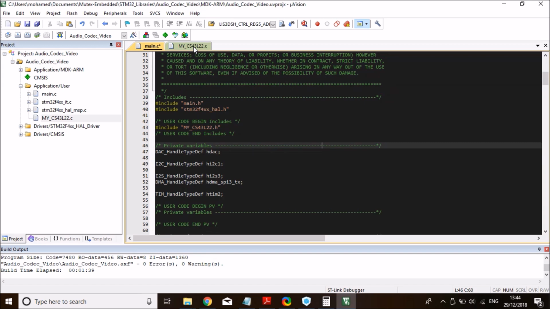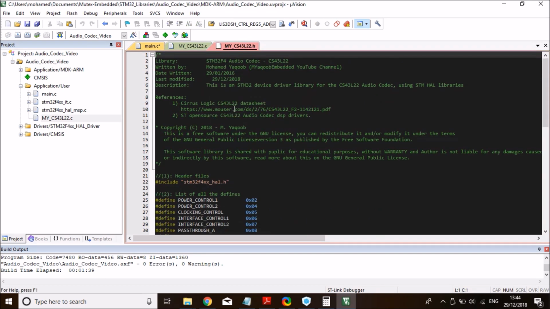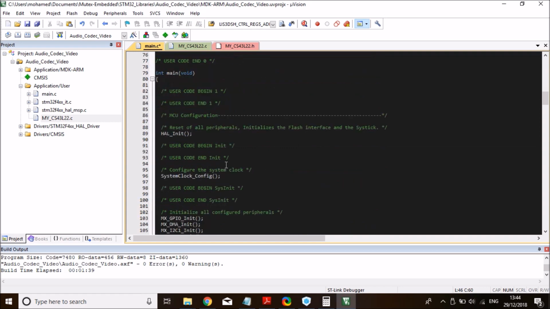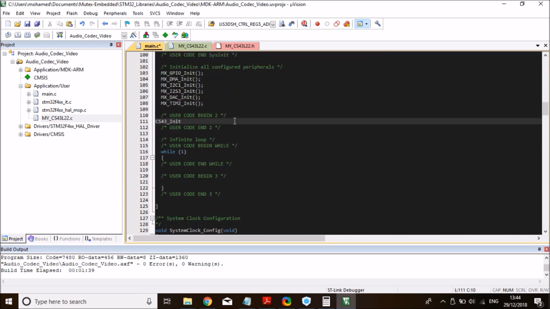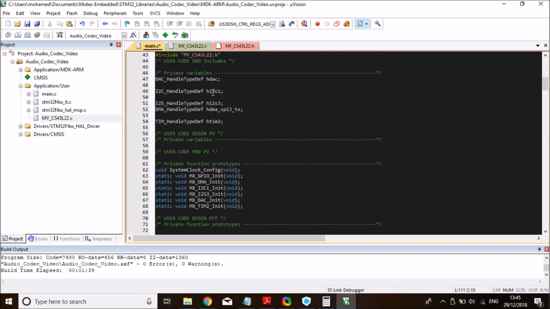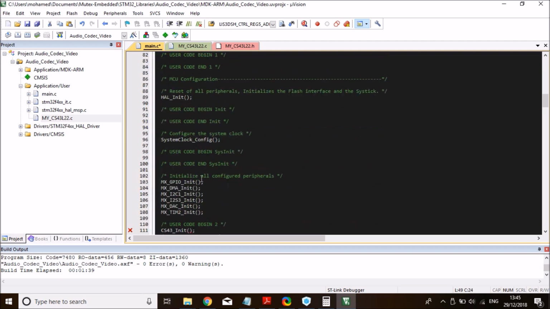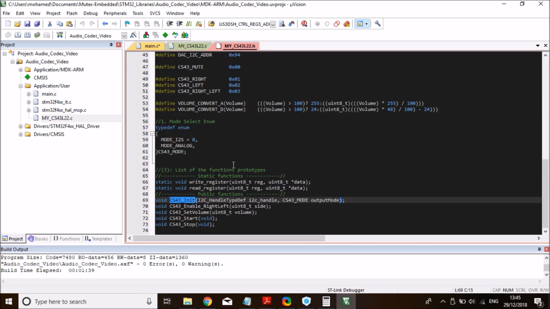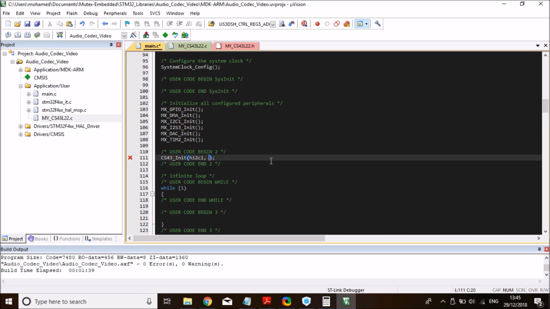So I'm going to go to the library .h file. The first function we need to use is the CS43 initialize function to initialize the audio codec device. We're going to start using it on breakpoint number 2, after doing all the initializations. The first parameter this function takes is the I2C handle to communicate with the audio codec. The second parameter is the mode, so either we're using the analog mode or I2S mode to stream audio data. And as I said, I'm going to first show you how to use the analog mode. So at this first part, we're using the analog mode.